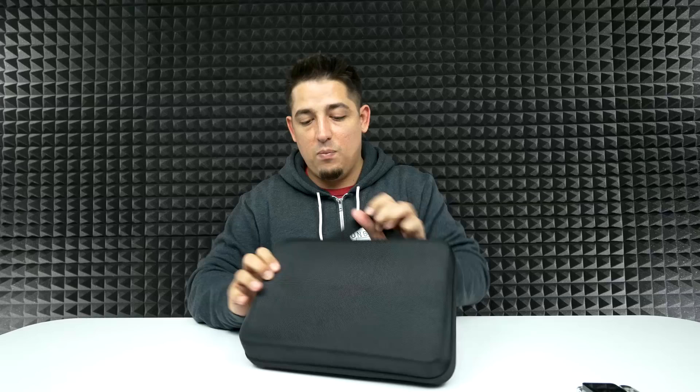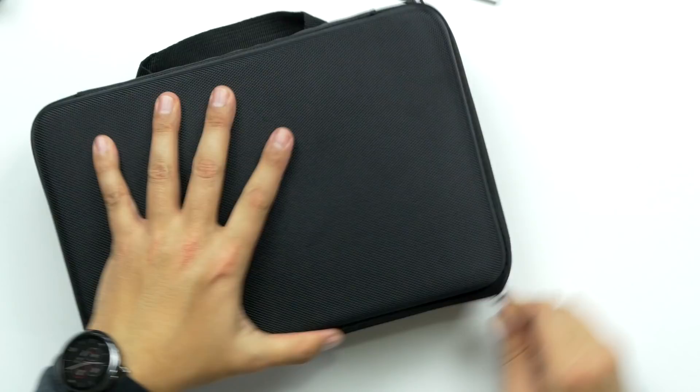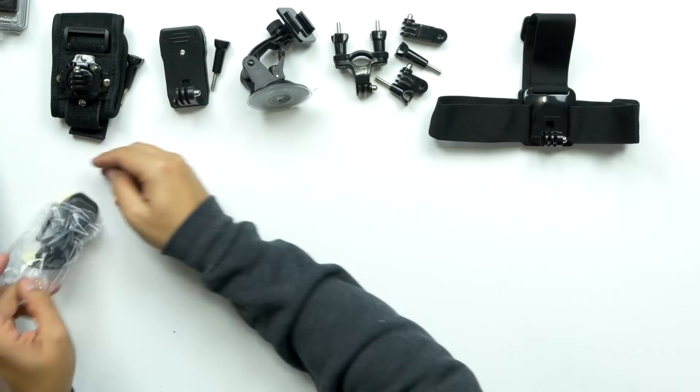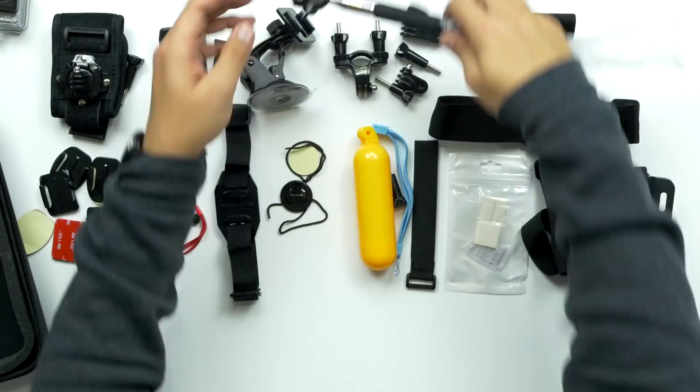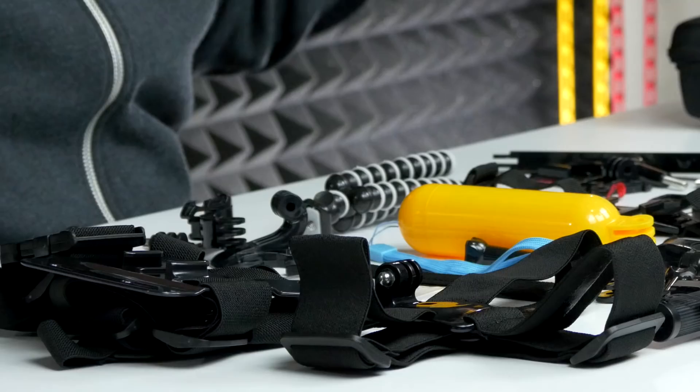Just for fun, I got my GoPro Hero 3 out. Pretty standard case. It's a nice hardcover made out of what looks like some sort of nylon. It's got a nice handle on it. I'm just gonna start laying everything out here. Okay, that is everything. Inside you can see it's got this foam — it's been a little messed up, I guess because of everything just kind of crammed in there. A very nice little case.